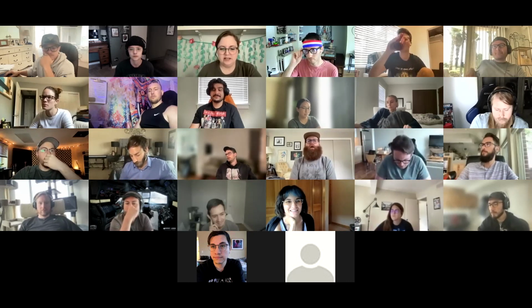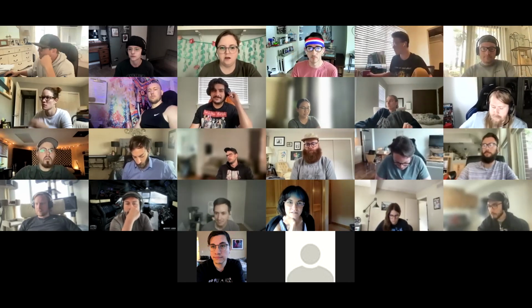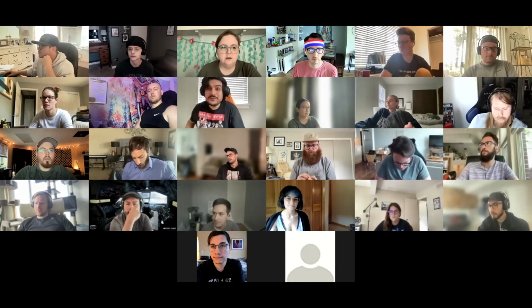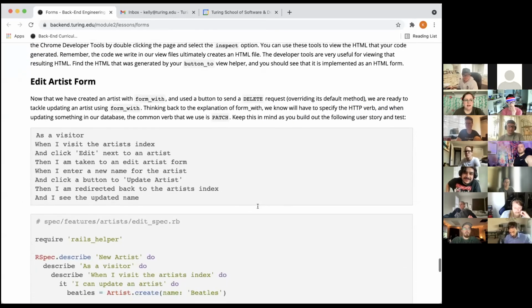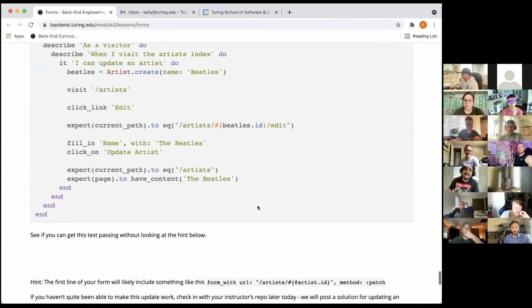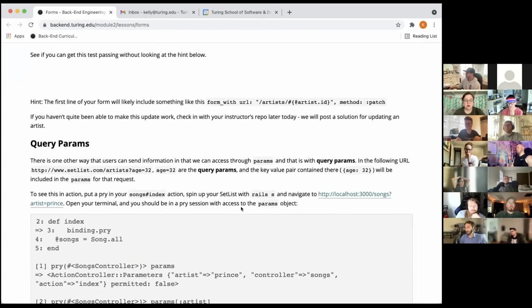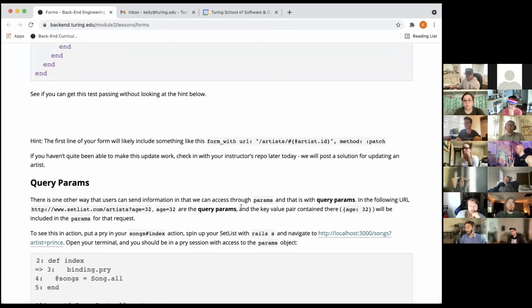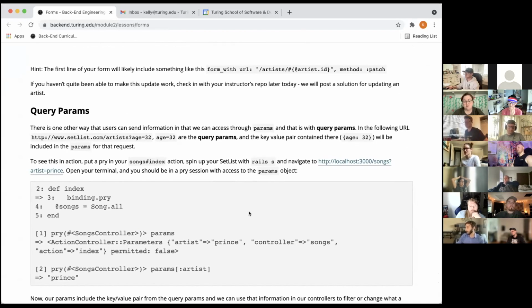Okay, awesome. Let's wrap this up because we are running a little shorter than I thought. Share screen. Okay, so we have gotten down through button. I would really like us to try and get through edit artist and query. We have a half hour left, so I'm going to put you in the breakout rooms and you can try to get as far as you can. When the half hour is over, I'll take us out and we'll all have our lunch break. If you want to talk to me or Jameson about this, we have office hours this week and we can look at your finished form if you like.